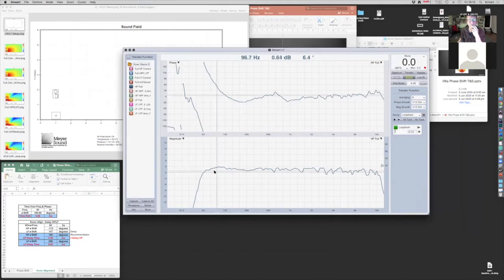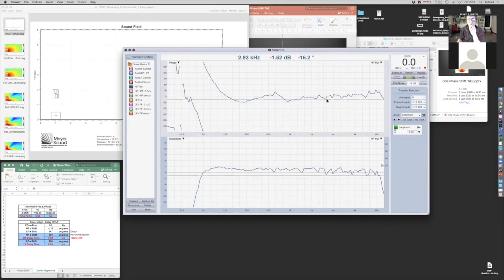The speaker on its own goes down to about 55 hertz or something, if you measure it at the 6 dB down point. It's pretty good. What we're going to look at today is we're going to cross it over at 90 hertz, which is a pretty usual place for low frequency crossover points. Now, up here in this graph, we have the phase.